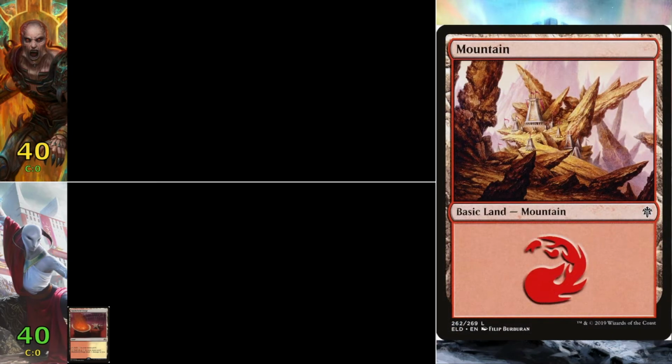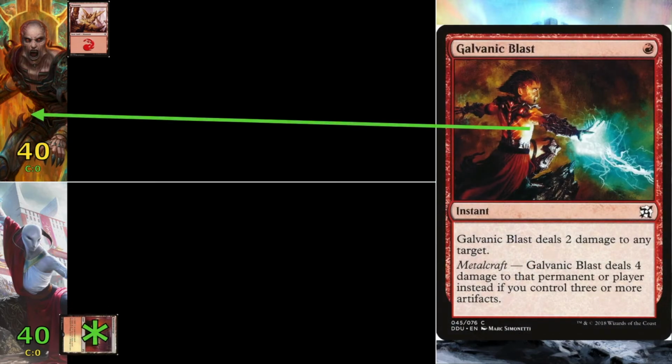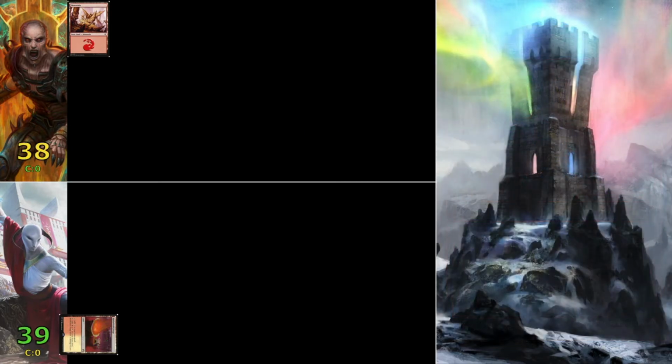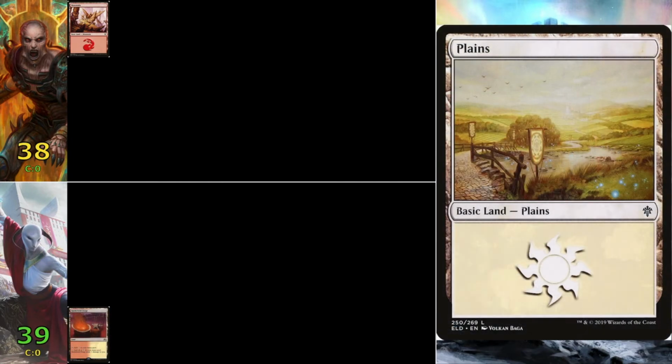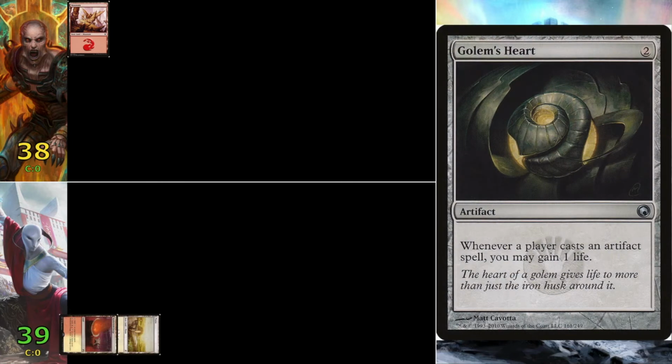She's going to then pass the turn to Greven, who plays a mountain, and then at the end of Greven's turn, Elsha is going to use Battlefield Forge to deal 1 damage to herself, but to cast Galvanic Blast, which is going to deal 2 damage to Greven, reducing his life to 38 and hers to 39. She's going to end tap and then play a Plains. And then she's going to pay 2 to cast Golem's Heart, which says whenever a player casts an artifact, she's going to gain a life.